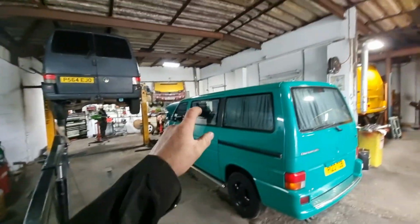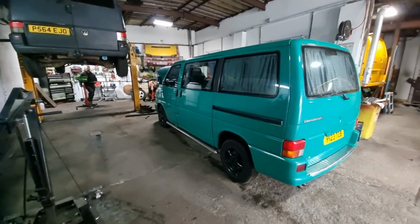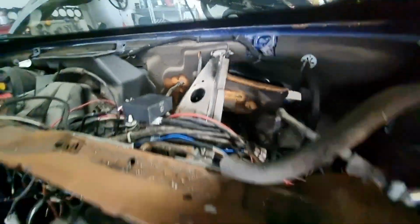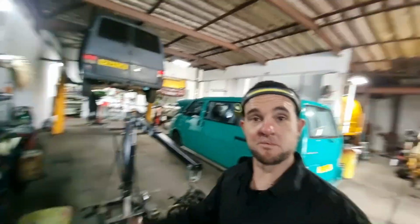I have put a camera, you ain't going to see it, but I have put a camera up there, which is hopefully recording that. I'm going to go in here and do pedal box stuff. I'm not going to be able to record it because there's not really going to be an angle to see anything decent. When that is connected in there, I'll probably try and pick a camera up, and we can go from there. So enjoy that time lapse.